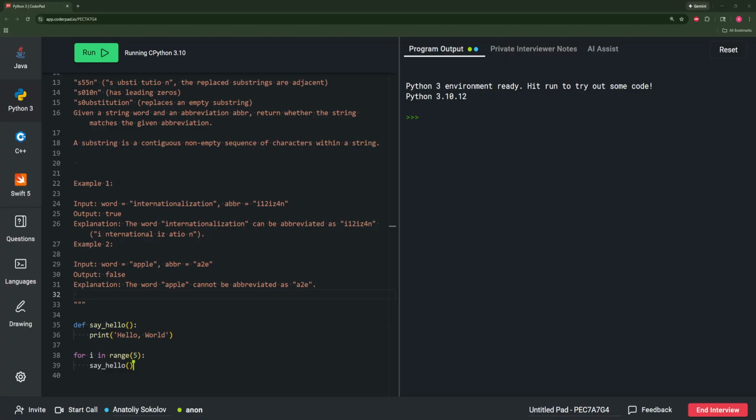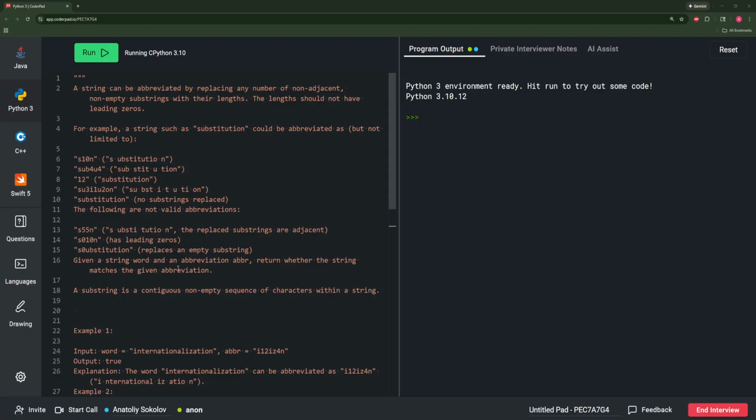Okay. So the question is: a string can be abbreviated by replacing any number of non-adjacent, non-empty substrings with their lengths. The lengths should not have leading zeros. Let me take a quick look at these examples. Strings such as substitution could be abbreviated, but not limited to, S10N.